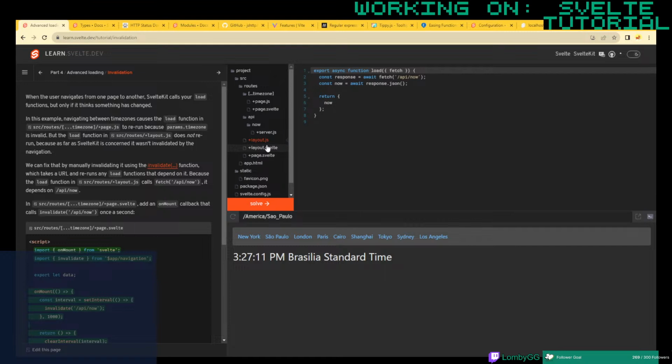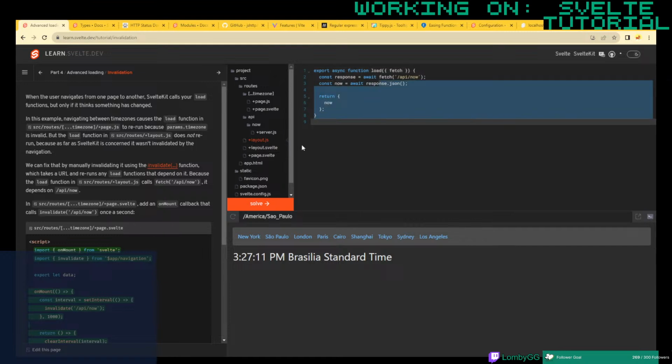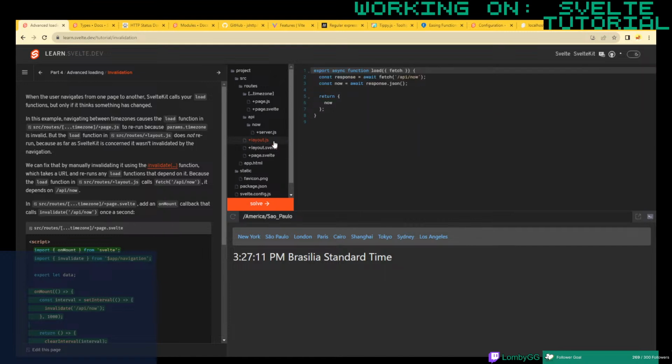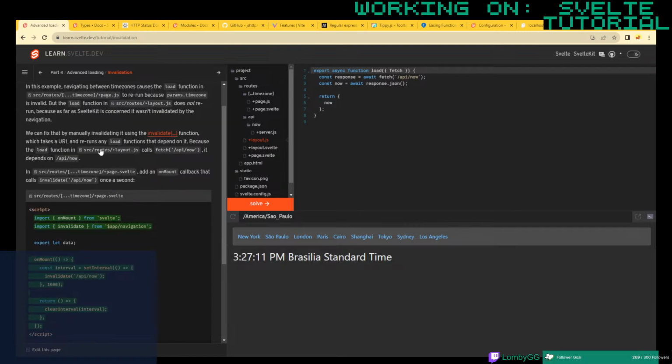But it's not recalling this function, which is in our layout file. So, because the load function in layouts was the fetch function API now, this one, it depends on the API.